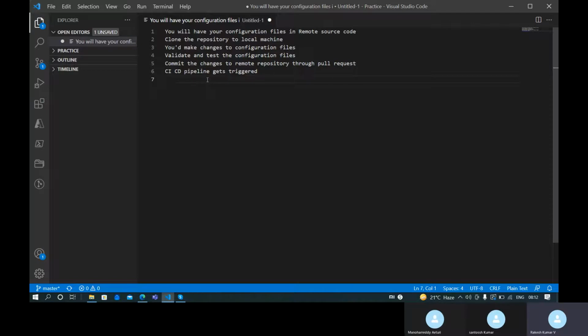So as of now this is the flow, but in reality there are QA or many teams, ops teams. Okay, they will test the infrastructure.